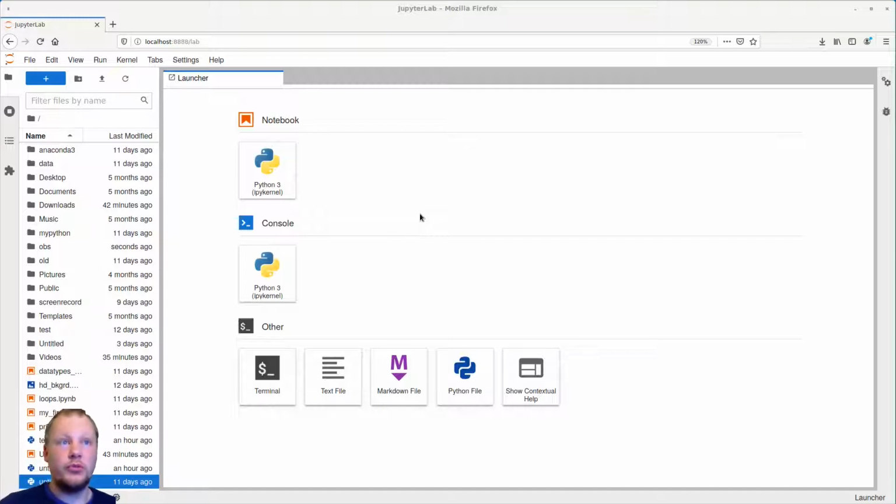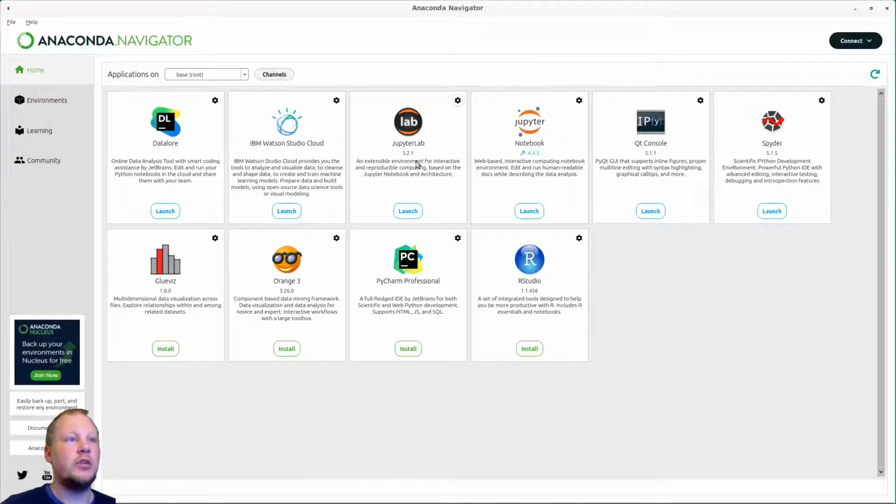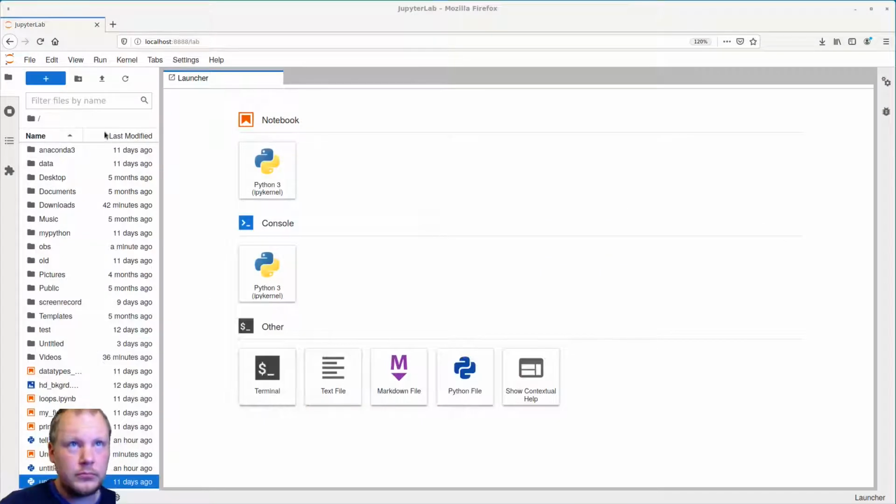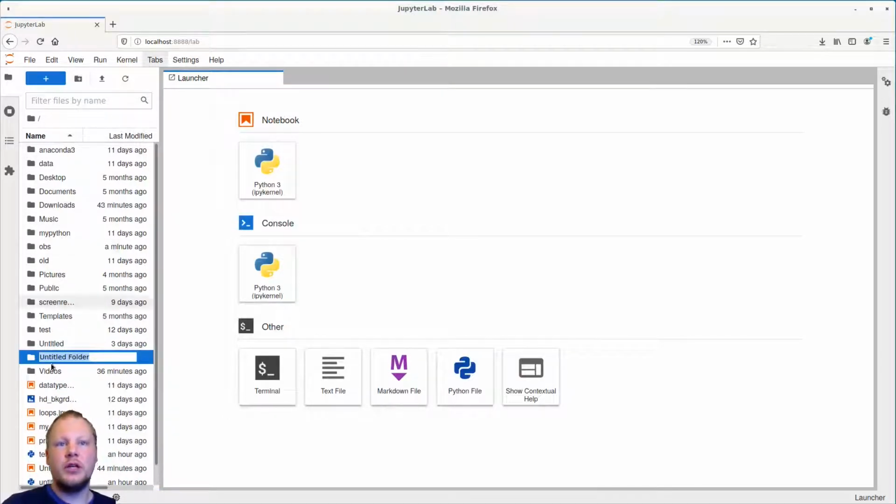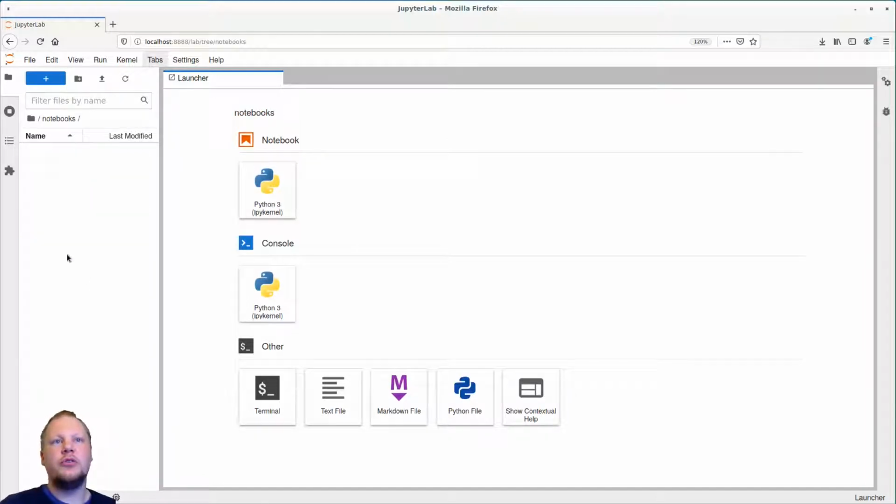And for that we're going to create a new notebook. But let's keep it a little bit tidy. So we're going to create a new folder here on the top in our Jupyter Lab that we still have open, or just have to open from the Anaconda Navigator. The Jupyter Lab launch button opens up a web browser. This one here, the standard view, and here on the top left you can see a new folder button. If we click this, a new folder pops up. And we can call it just notebooks. If we go in there, there's nothing in there.